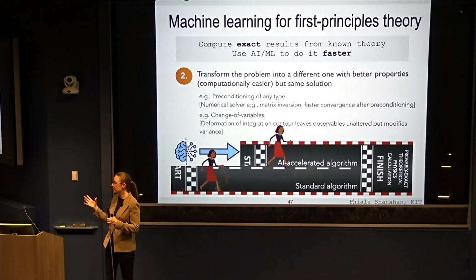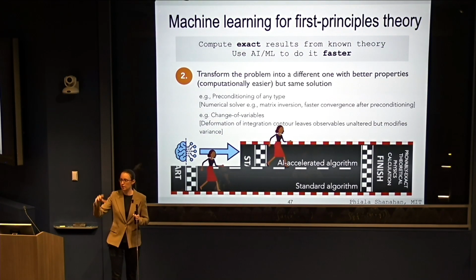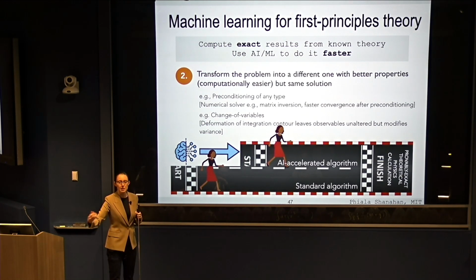One example is preconditioning of any type. I like giving an example. I want to invert a matrix, and I want to do it faster with machine learning. I will not train an algorithm to say, here is the matrix, give me its inverse. Because if it's wrong, that's useless, right? I will train an algorithm to say, here is the matrix, give me a preconditioner which will accelerate me taking the inverse using conventional means. And then if the preconditioner is bad, the conventional algorithm is just slow, you haven't won anything. If the preconditioner is good, the conventional algorithm is faster and you win. But you've not lost exactness, right?